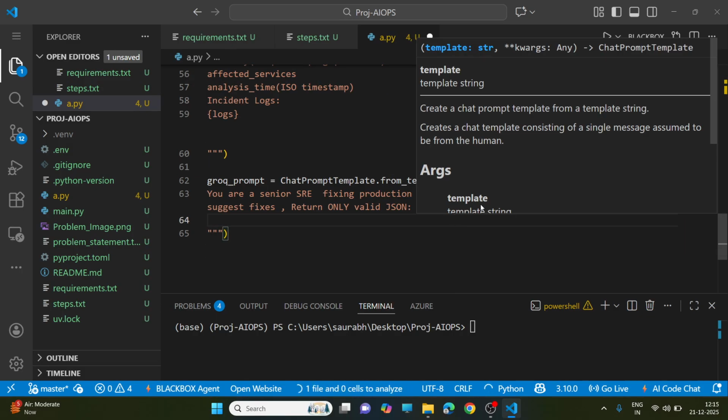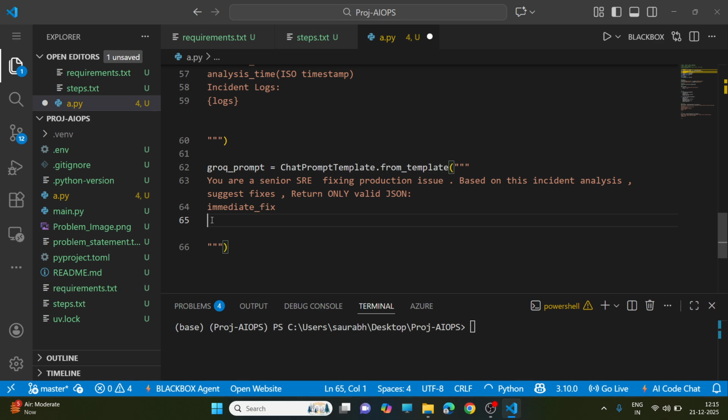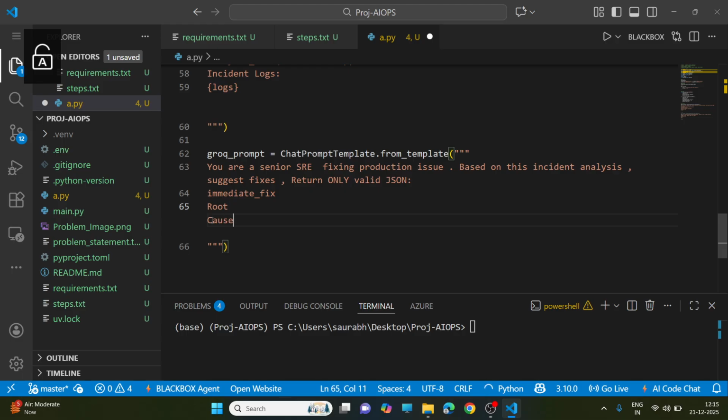Okay, and we have to return immediate fix. Now next is root cause. This will be root cause.